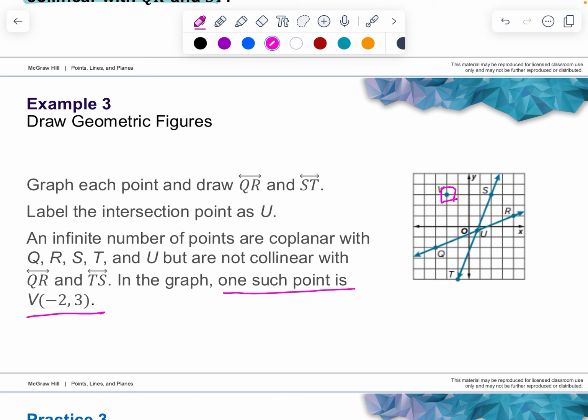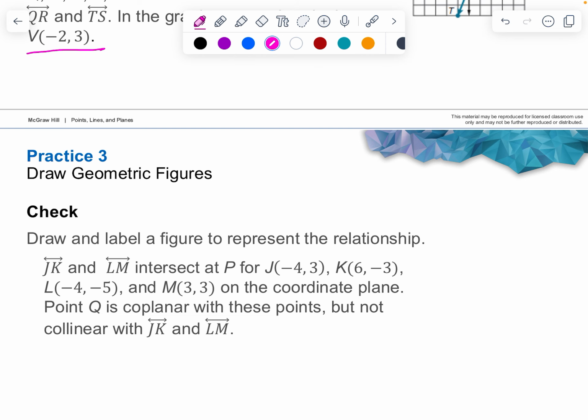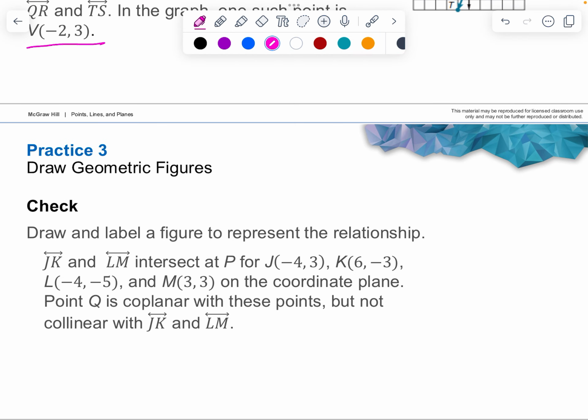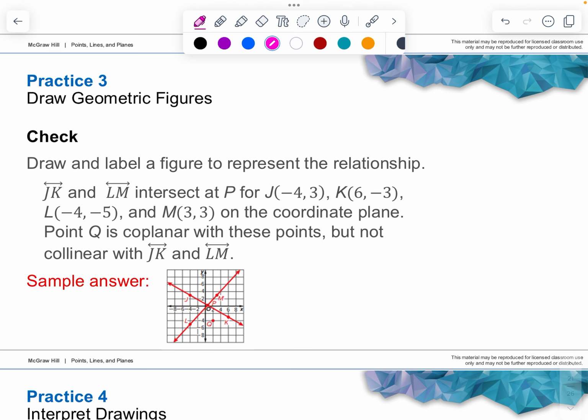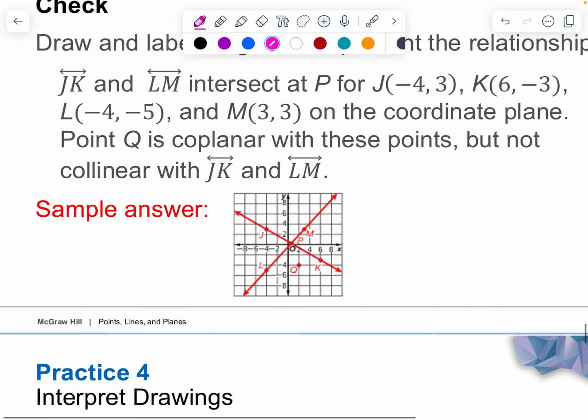So now you get to go on and do practice 3. So go ahead and pause and try practice 3, practice 4. I believe there's just 3 and 4. Do the rest of the practice and then come back and check your work. Right. You're supposed to draw it in. And let's see, point Q, any certain place is okay. Here, your drawing should look like this. Check your lines. Make sure that you're doing good with plotting out your JK and LM. And then Q could go anywhere as long as it's not on either of those two lines.